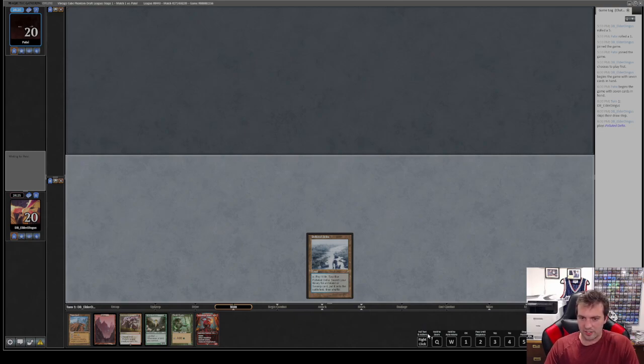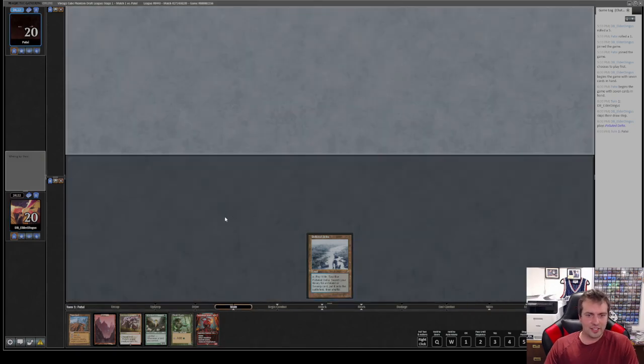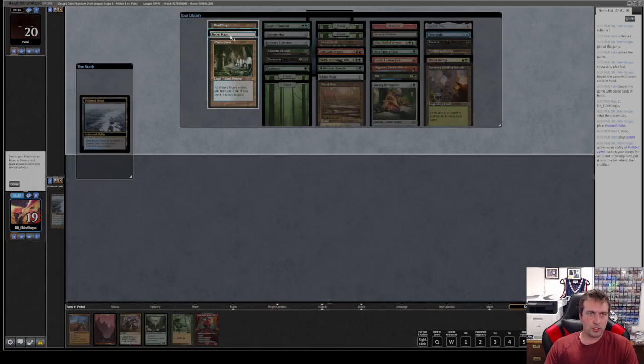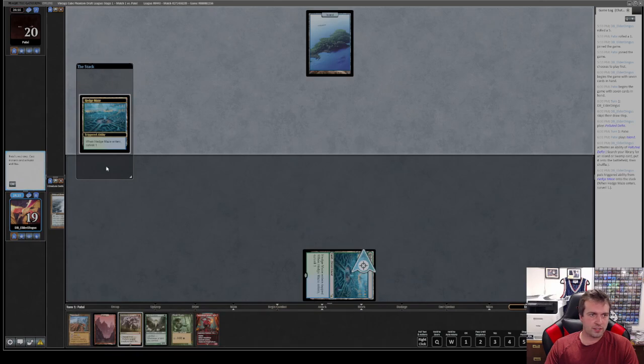I wish I knew how to control this a little better than I do. Alright, we're going to end the turn. We'll go and grab Hedge Maze in their end step. Alright, they played a basic, so let's crack this, go and get that Hedge Maze. Surveil.